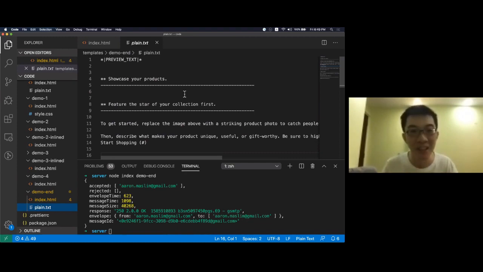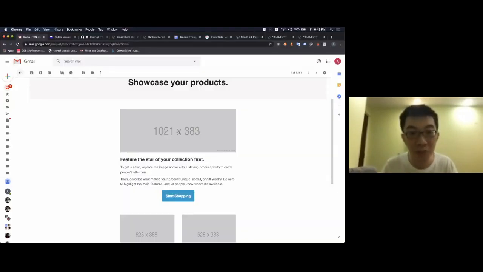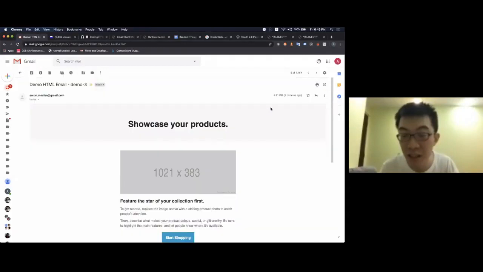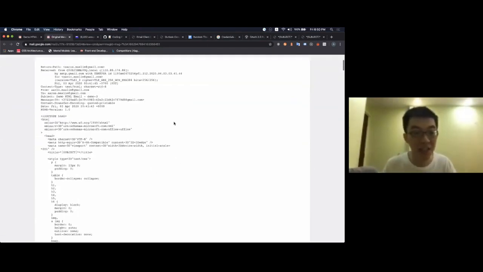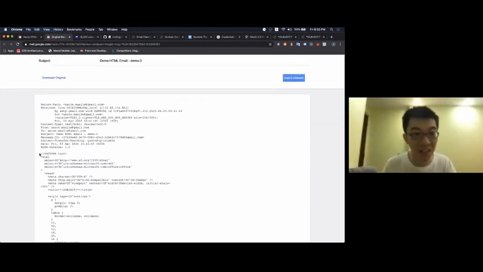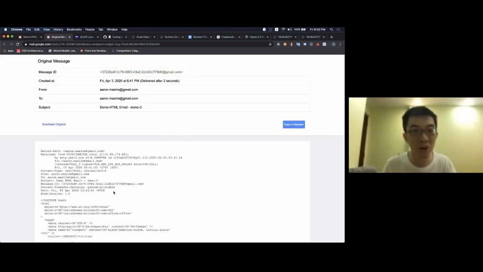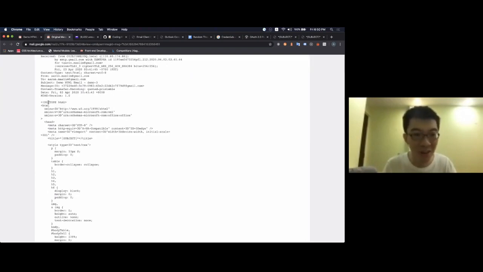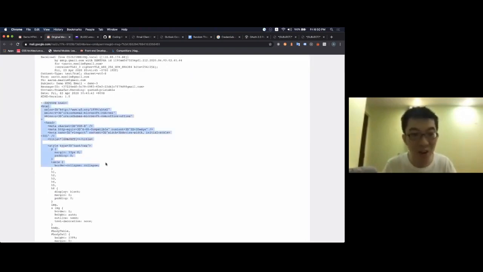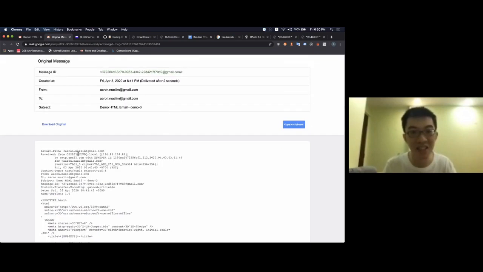So let me show you the previous email. Like this, if you show the original, as you can see for this code over here, it will only have the HTML code. So in a client that doesn't support HTML at all, your user will either see this code as just plain text, or might even see nothing at all, since you don't have a fallback.